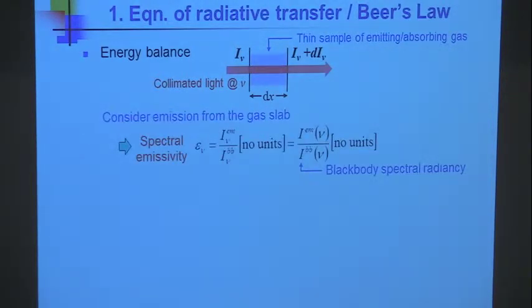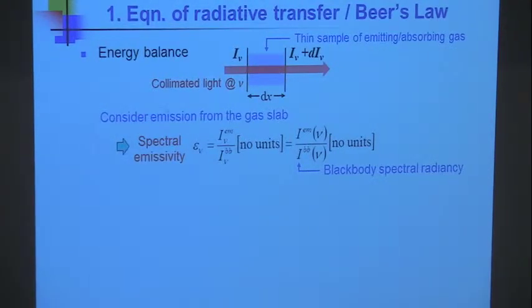Now we go back to this, and we retreat to equations, to courses you hopefully will have had in radiative transfer. We define the spectral emissivity of the medium to be the emission at frequency nu divided by the black body value. So there's no units. It's a fractional, or normalized, relationship. So if the emissivity is 1, that means it emits like a black body. If the emissivity is 0, it doesn't emit.